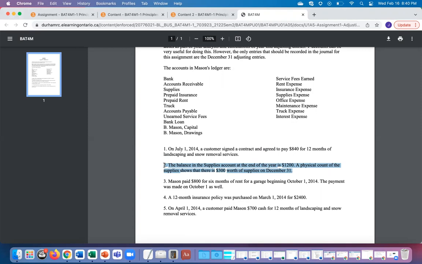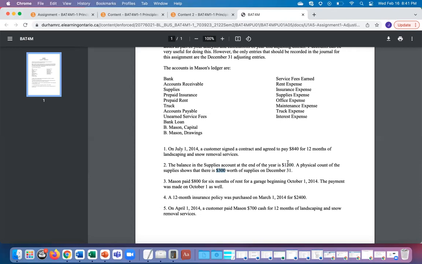So we started the year with $1,200 worth of supplies. And then when we went in on December 31st, we found out we've only got $300 worth of supplies left. So our first calculation here is, what's the difference between those two numbers? How much supplies have we used up over this year in dollar amount?